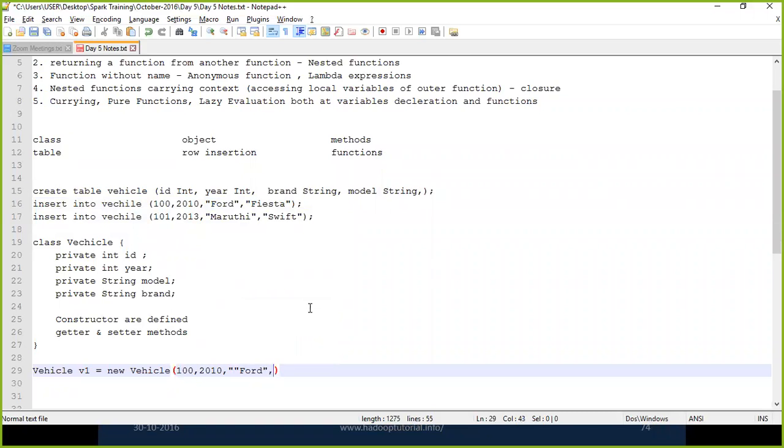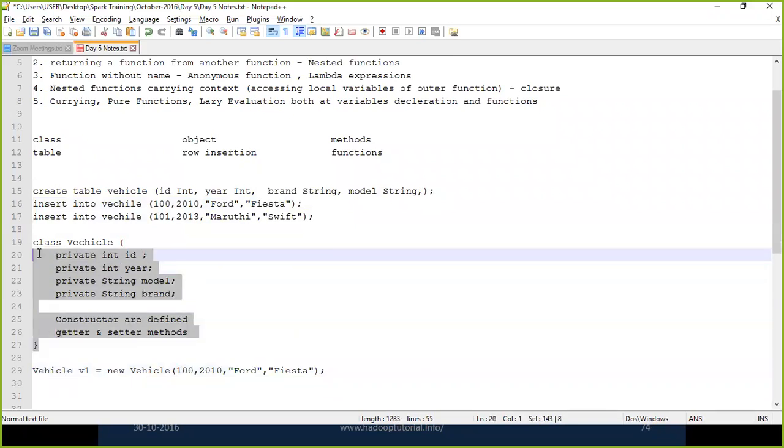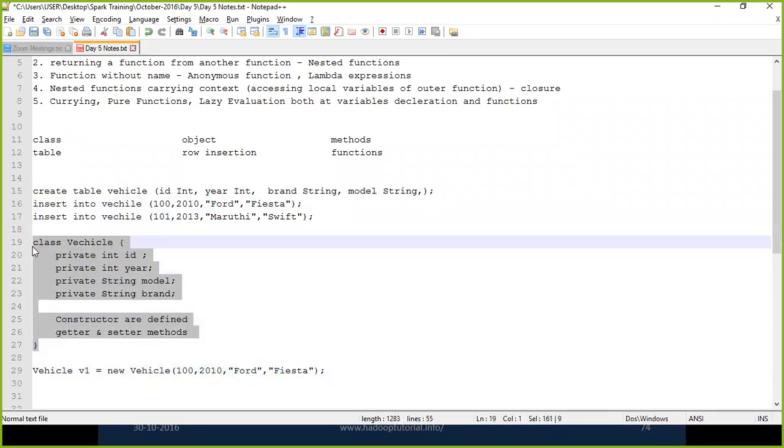This is an object, and this is a class. Class is nothing but a template. It's just a blueprint where it has attributes, methods and constructors, everything.